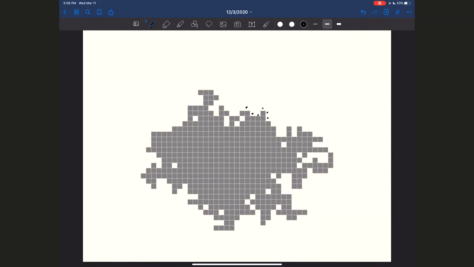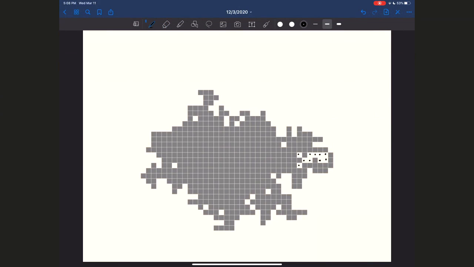So all of these are in the outer perimeter. Okay. So the inner perimeter is going to be all those tiles that share boundary with the structure and that are part of holes. And here it's very clear what is a hole. A hole in this case is the number of the finite components of the complement of the structure.